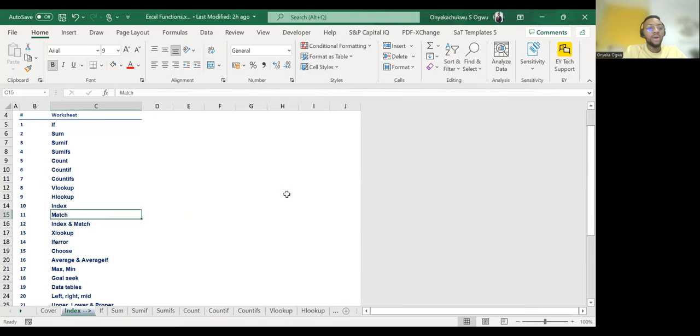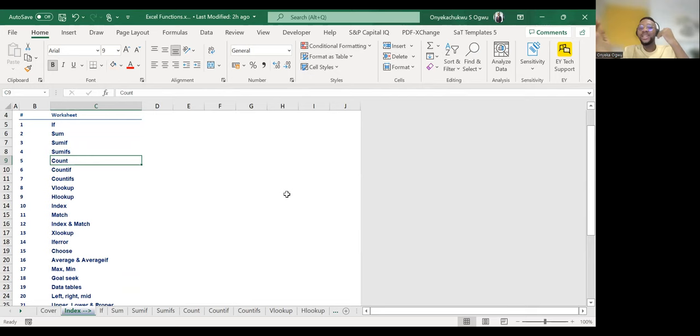I will also talk about how ChatGPT can help. In case you don't know some functions, you can just explain the function to ChatGPT. It will tell you what to do, and you just copy and paste. The world is moving very fast. You'll be killing yourself learning everything, but once you know the basics, you can apply them.